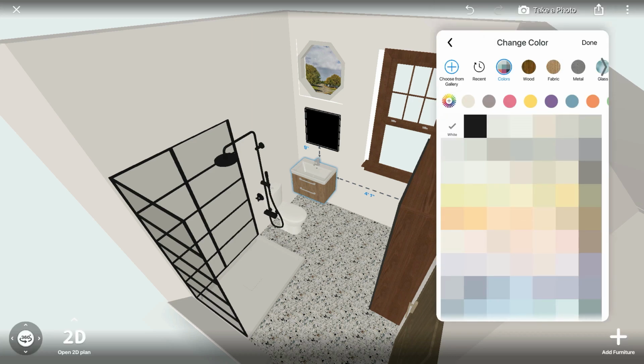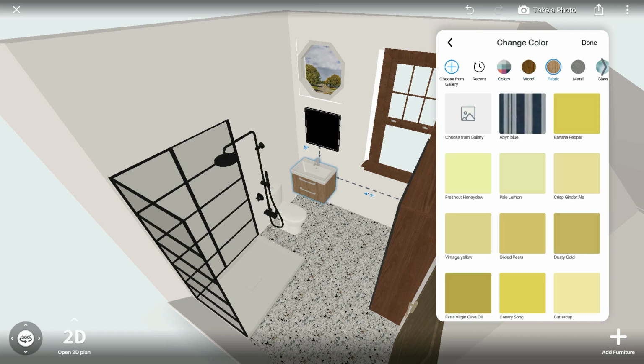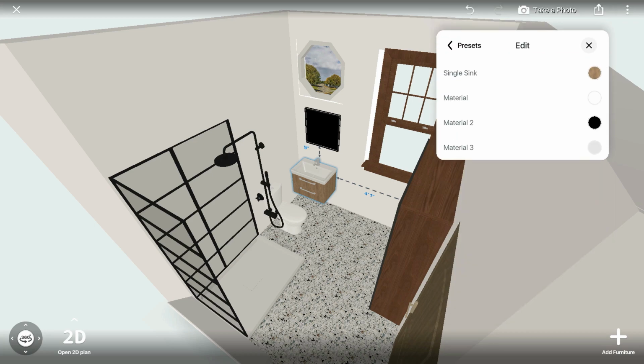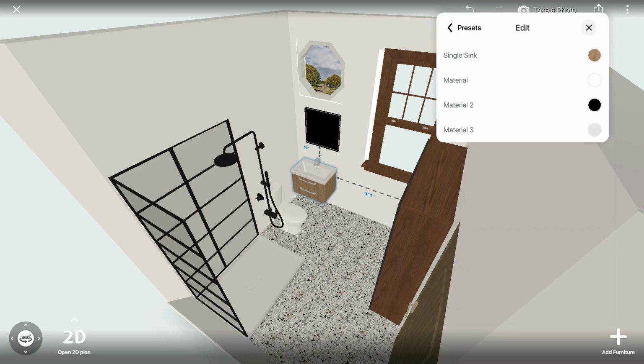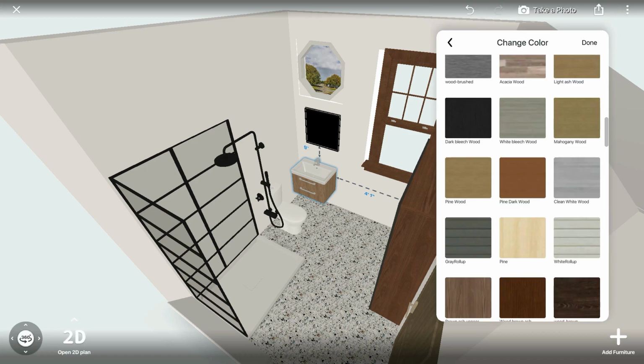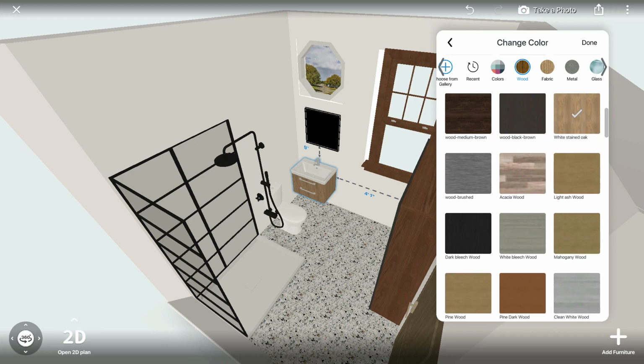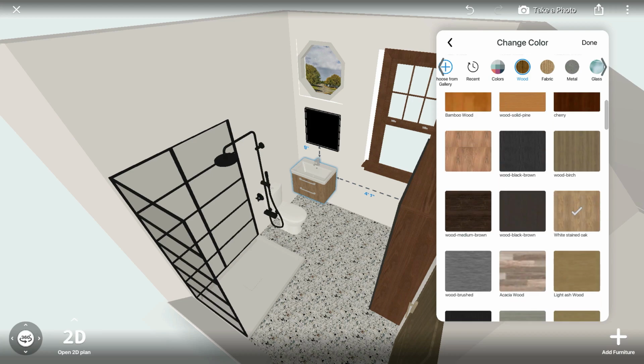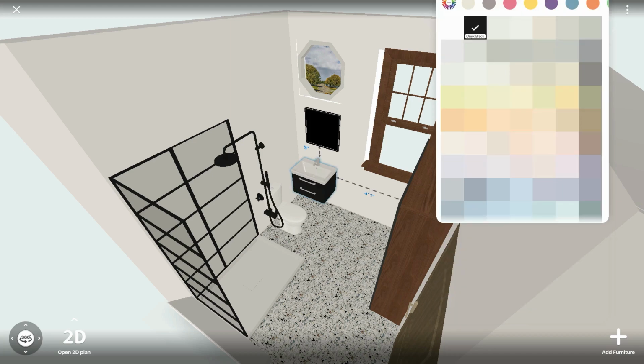I don't want glass in that. Oh, they definitely have a lot of colors. Okay, let's just do something simple. I just want something simple. I am a fan of matching woods, but there is a lot of wood going in here, so I just kind of want it black. Okay, let's just do that for now.